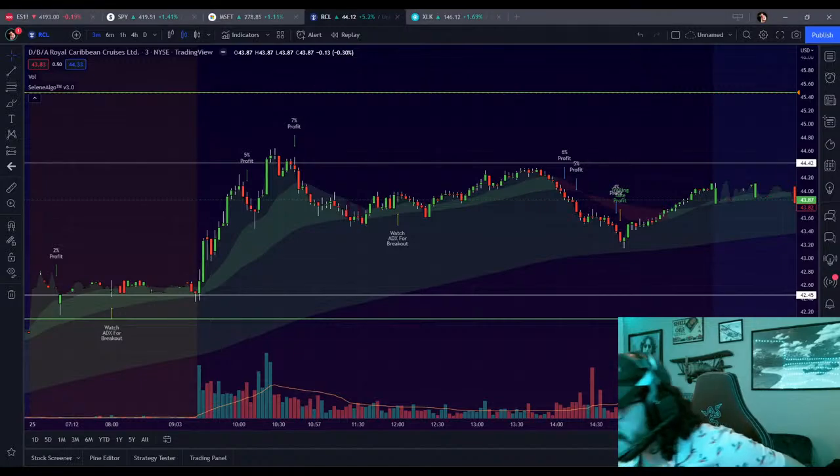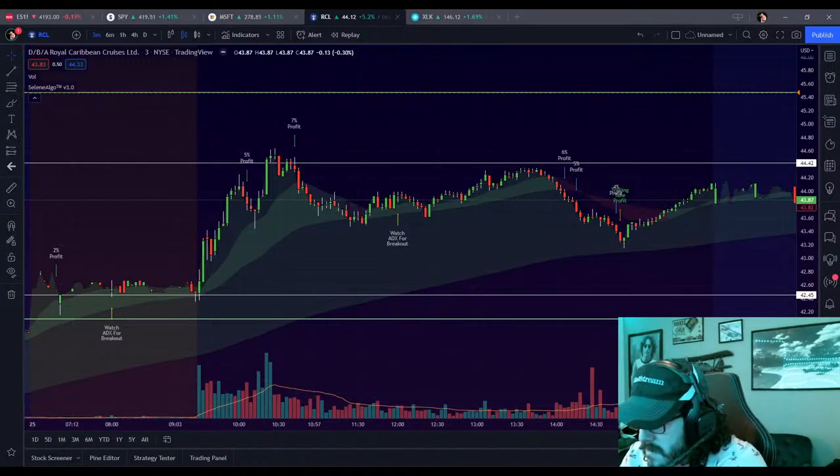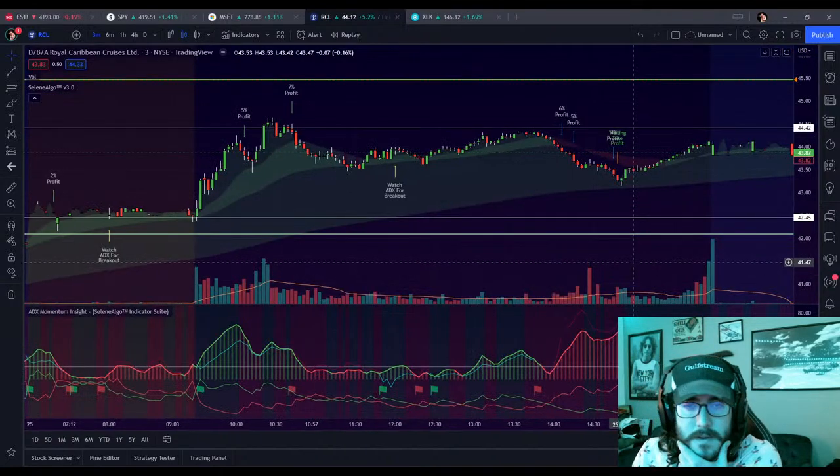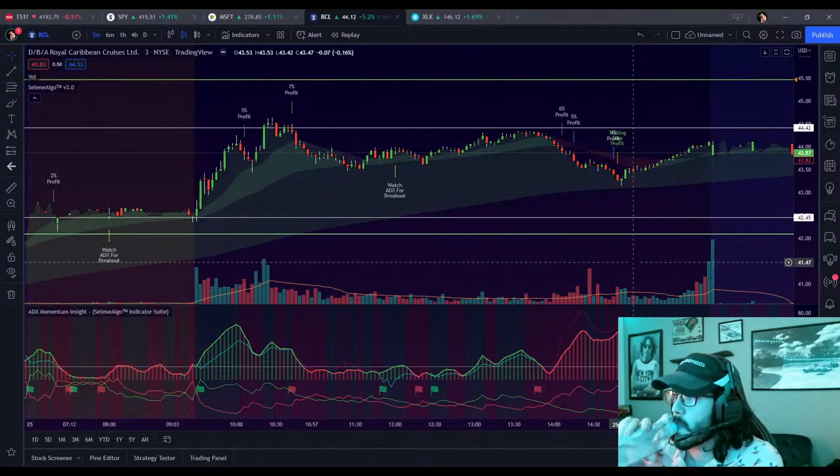Yeah, I can throw in a little commentary before we switch to something else. You can pull ADX back up. Okay. So with ADX, essentially it measures not only your momentum, but it measures your trend strength.